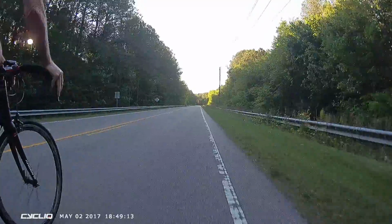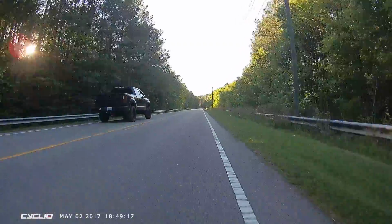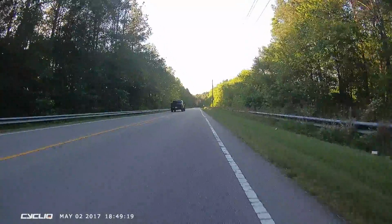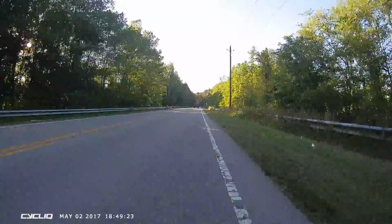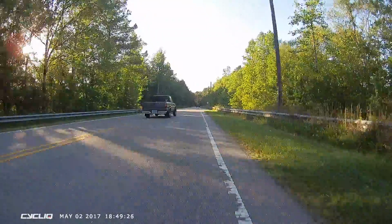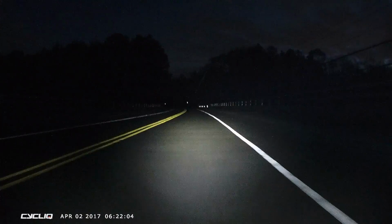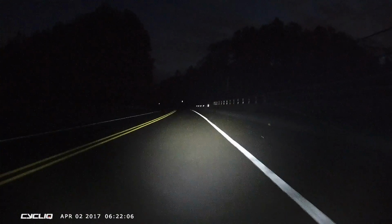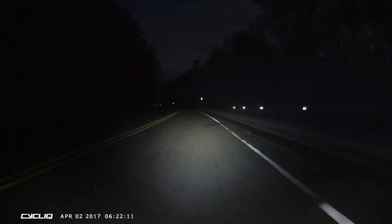As you can see in the video clips, 1080p is good enough to see necessary details, although 4K video would really allow you to crop in on some of those moving license plates if needed. The video does show a timestamp in the bottom left-hand corner, which is very important. During nighttime riding hours, the 400 lumen light is plenty bright, even on rural roads where there's no street lights, though I rarely do ride at night.